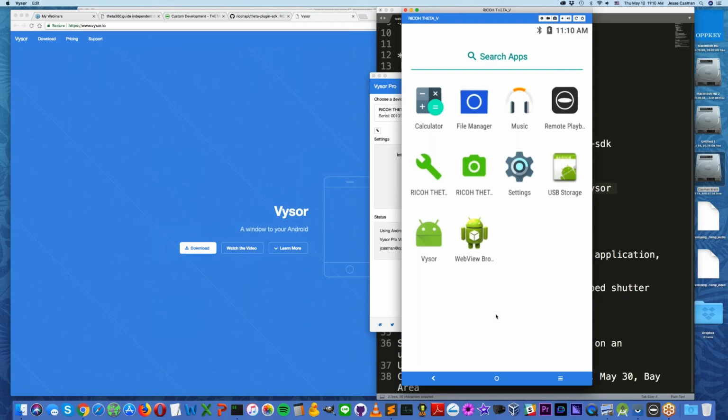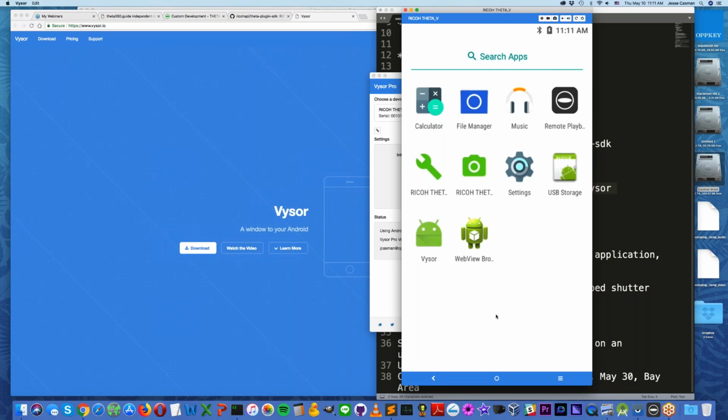And great. You're looking at the apps that are running on the camera, and you'll see parts of this look very familiar. There's settings, file manager, calculator, those sorts of things that are kind of normal in any Android device. I'll point you to the upper right, the remote playback, and also below it, USB storage. These are two plugins that RICOH sends with the camera. These are great, so you can test and use them. They extend the functionality of the camera already quite a bit, and are pretty interesting. They're worth testing and looking at.